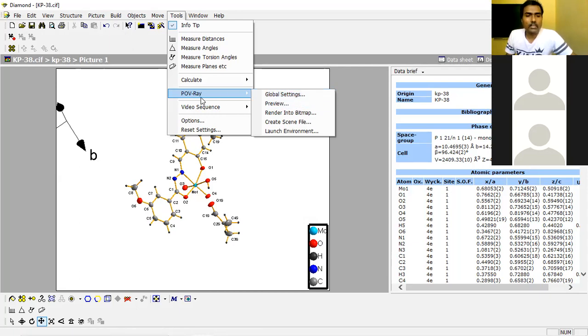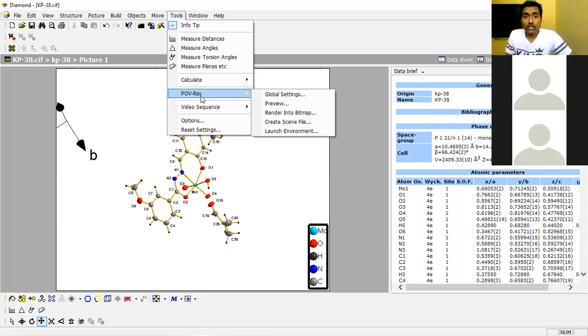POV-Ray is a separate software. You can install it, that's all.